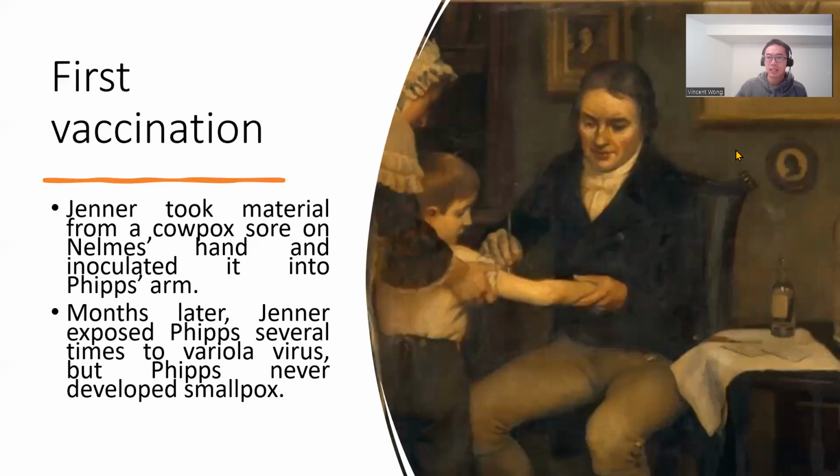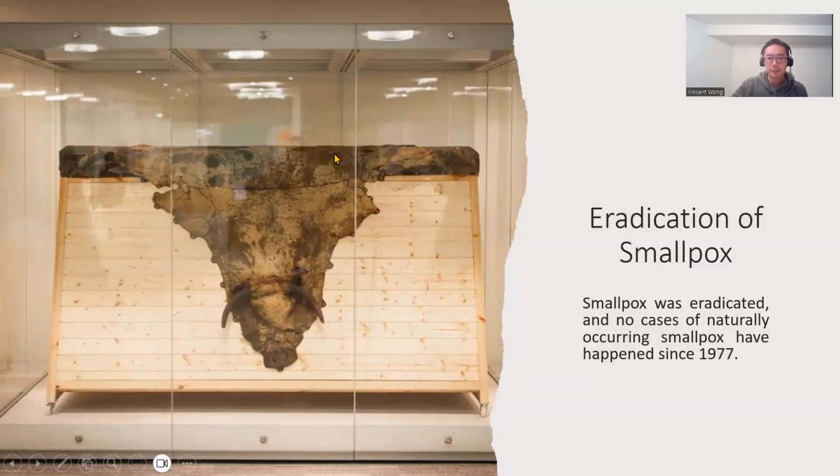Okay, so that's the story of the first vaccination, and this is the hide from the cow, Blossom, that I showed you, right? When she died, they made leather out of the hide, and this was gifted to Canada. I forgot when, but if you're interested in looking at it, it's in the medical science building of the University of Toronto. So if you're downtown sometime and you want to check it out, you can go and see it.